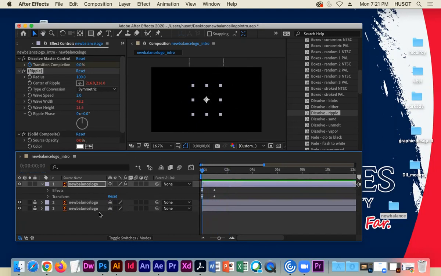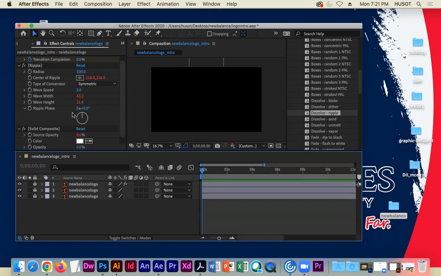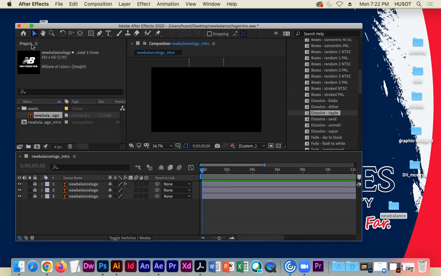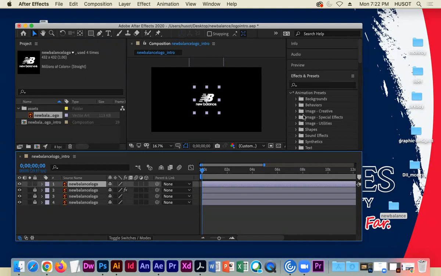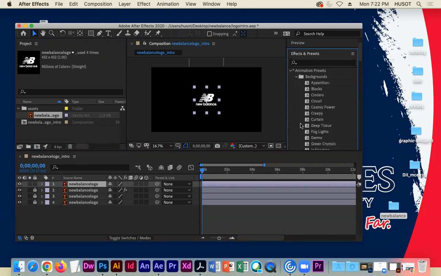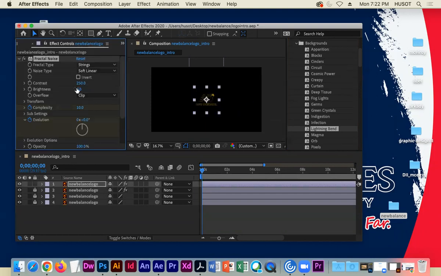And so just for the sake of the process, let's take it. We'll lock this one. Let's close that control. Go back to drop a new asset on. So you'll see logo number 4. Let's go up to our animation presets. And just for the sake of the process, let's drop a lightning bend on it.